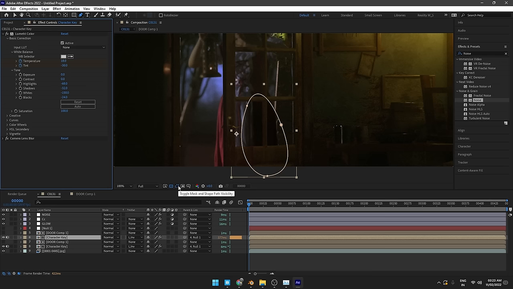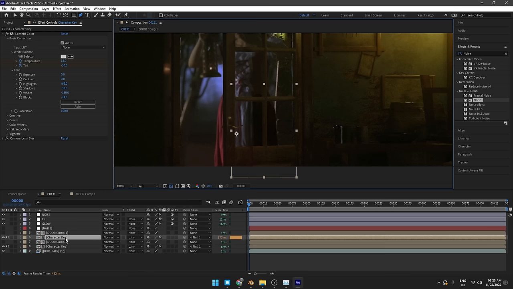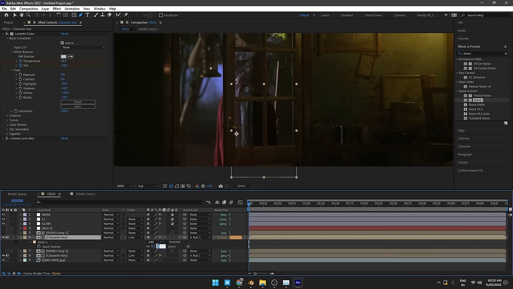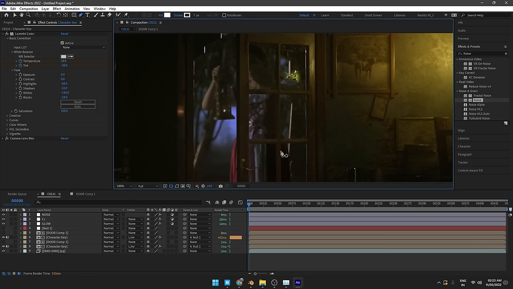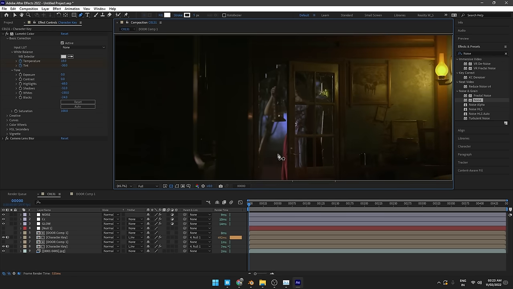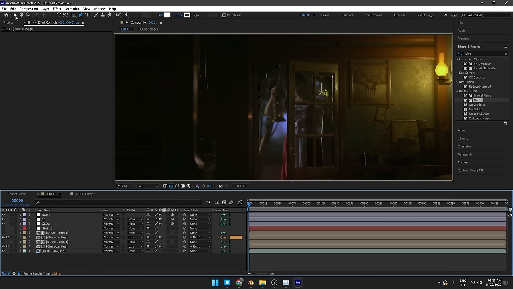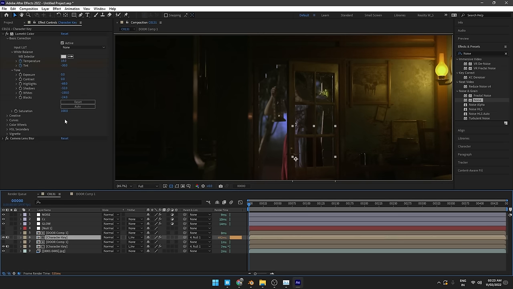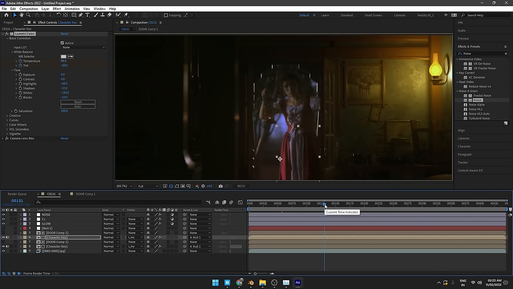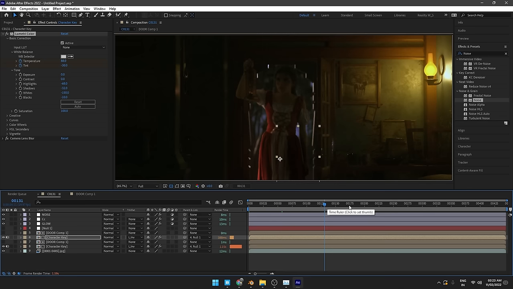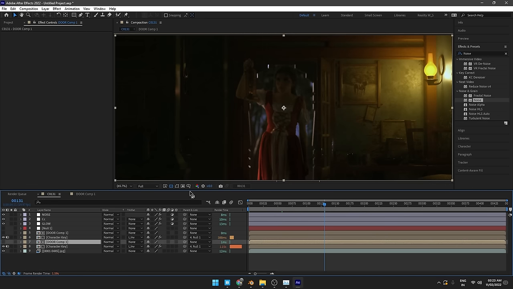Now if I click on this one so that we can hide the mask, hit F, set to like 50. So now we can see that it's interacting way much better, you know? Look at that. Yeah, maybe it's way too dark, so let's set to minus 10. Yeah. And then when she enters the room, then we can animate that mask away.